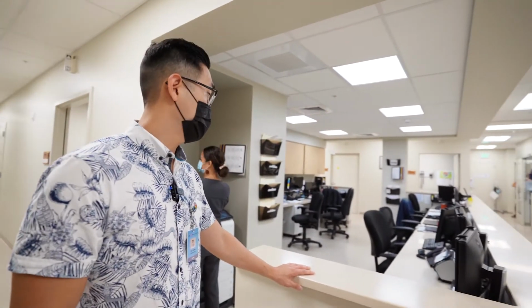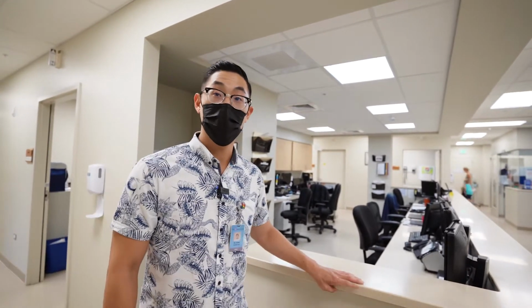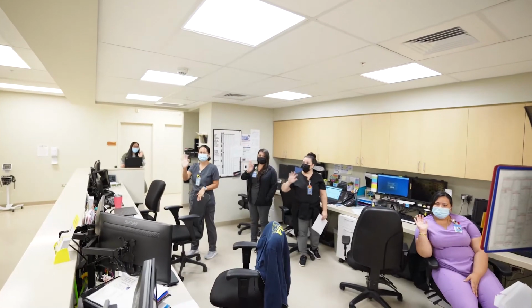So this is where our nursing staff sits. All the residents are split into 3 teams, and each team has a dedicated nursing staff that helps us coordinate care. We have Momi here. She's our community health worker. She really helps us a lot with coordinating complex patients and really roping in any community resources, and she's been a great addition to our clinic. A little bit of what I do is I connect our patients with services they may not know about, usually for either free or at a low cost.